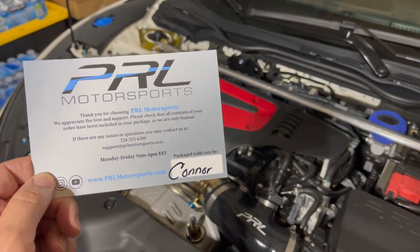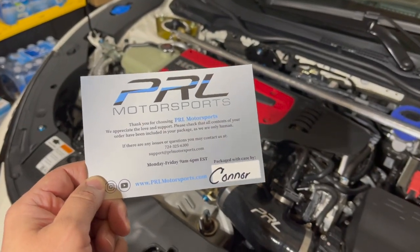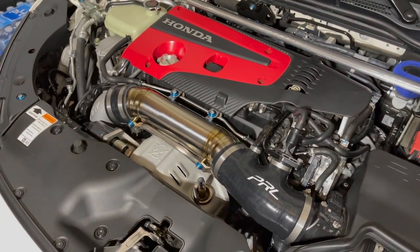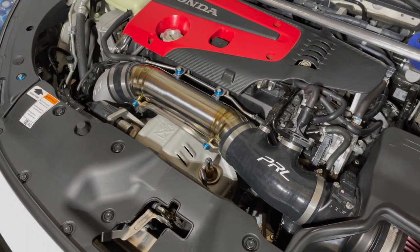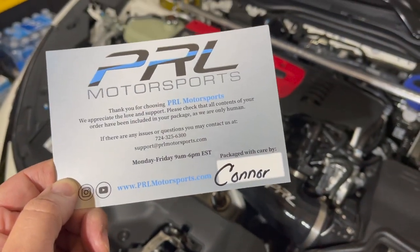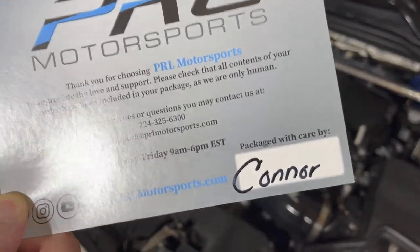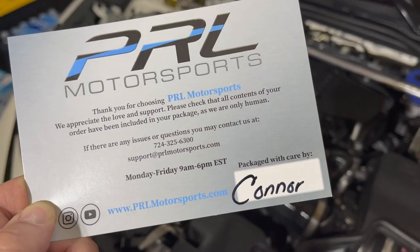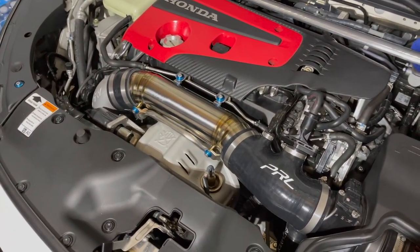Oh yeah, I almost forgot. Thanks, Connor. Appreciate your professionalism. Your titanium inlet pipe went to a good home. I promise you we'll put her to good use. Thanks again, Connor. Appreciate all the people over at PRL Motorsports for their awesome commitment to customer service, packaging, and super, super great parts.